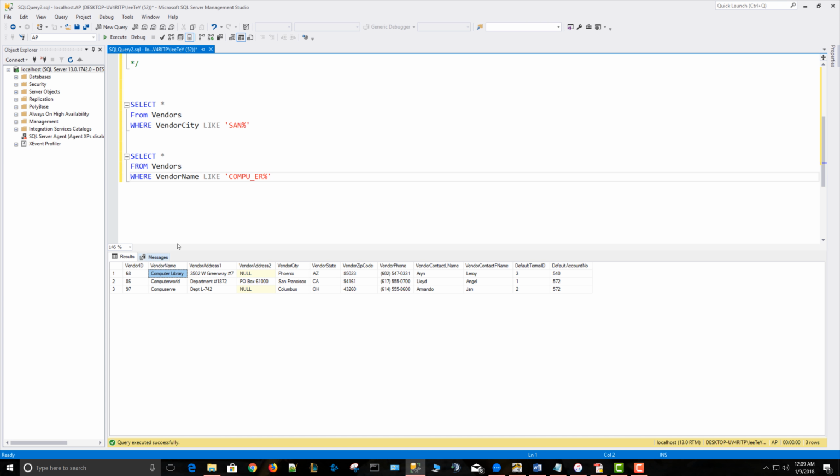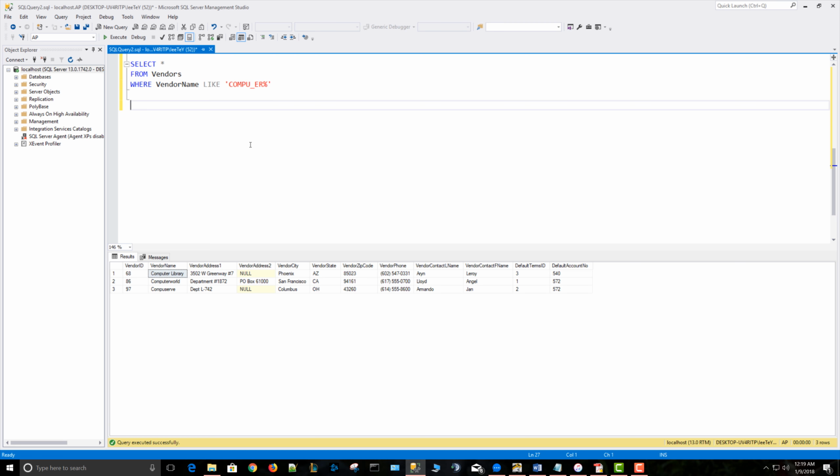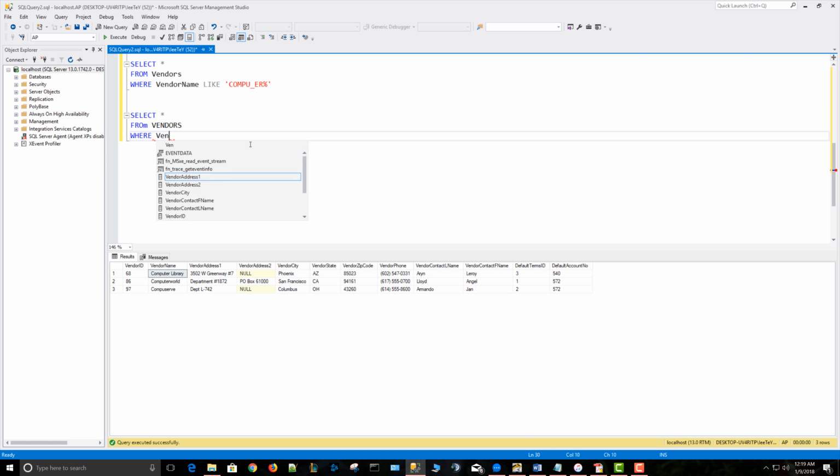So let's take a look at another one. This time we're going to use the brackets to match a single character listed. So I'm going to select all from vendors again. This time I'm going to say where vendor contact last name is like, and I'm going to put in my brackets here because I want to match any one of these two single characters, and then I want it to return every string afterwards that has a match.